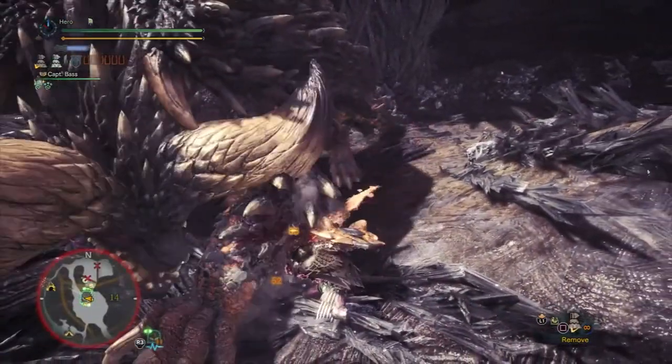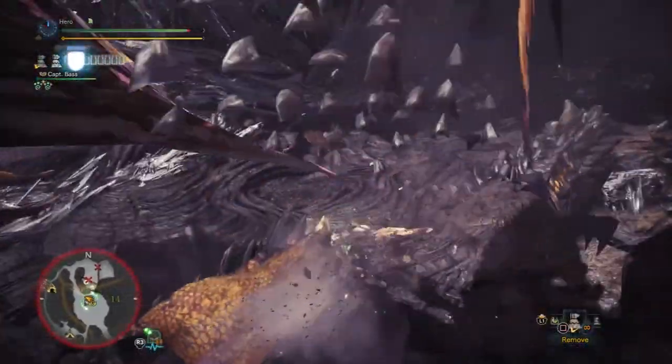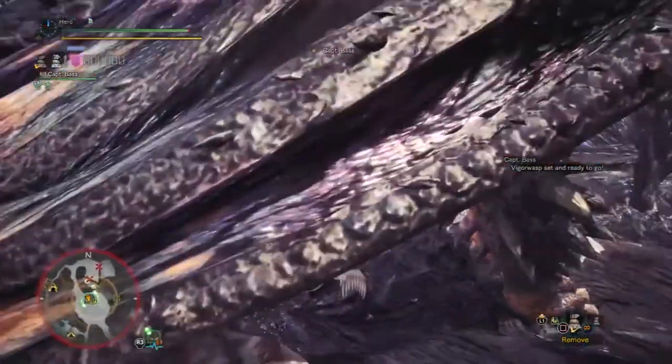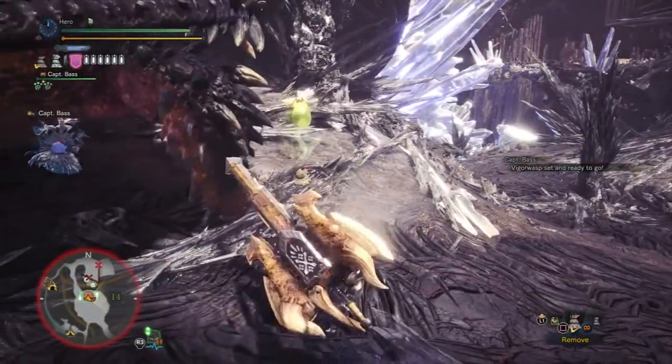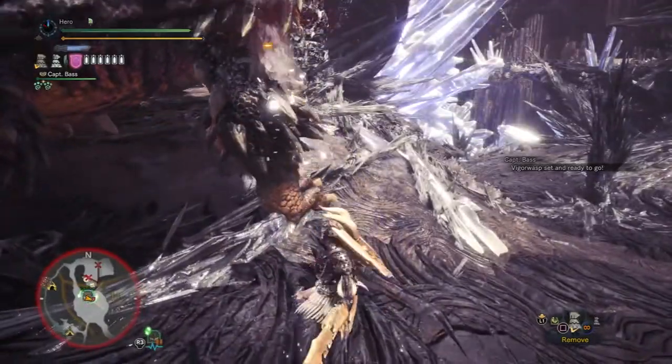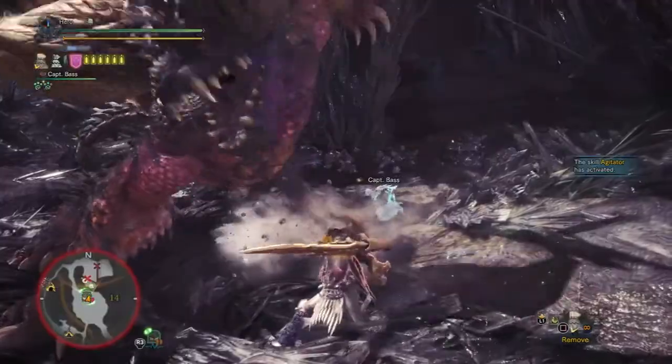The Charge Blade. The Charge Blade in the previous game was OP. That's what it is. It was OP. It had the damage to match the Greatsword, it has great KO potential to rival that of the hammer, and it has a shield that you can block, and you can block really well with it too.